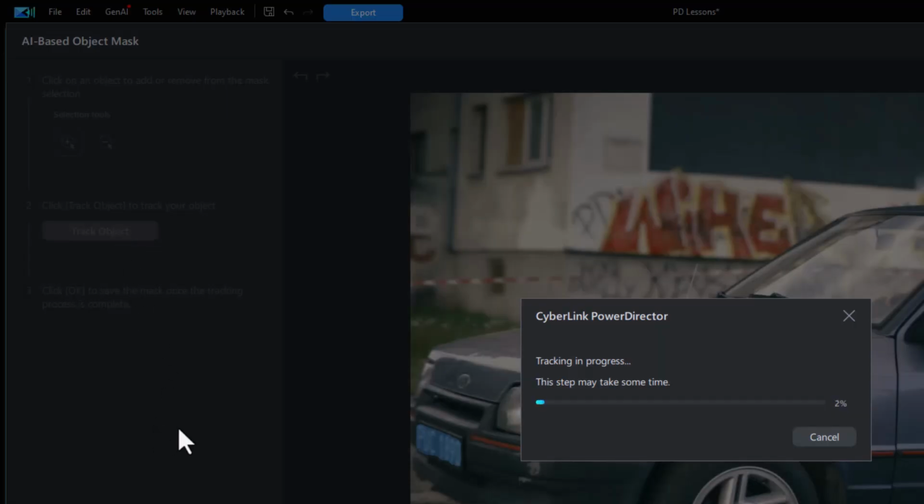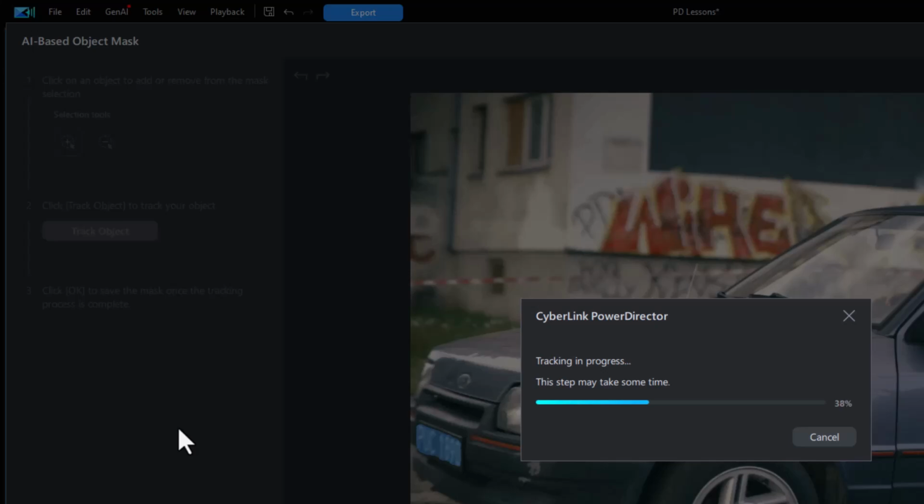Now there's something I found that in my system is a bit of a glitch. If I am using this tool a second time in the same editing session, it will say this may take some time and the progress bar will not move at all. What I found that I had to do was to stop the project completely, save what I've done, open the project in PowerDirector a second time, and then it seems to work. That may not be the case for you, but if that does happen, all you have to do is shut down PowerDirector and start it up. If it's a glitch, I hope they find it and fix it soon. It does work for me this way.